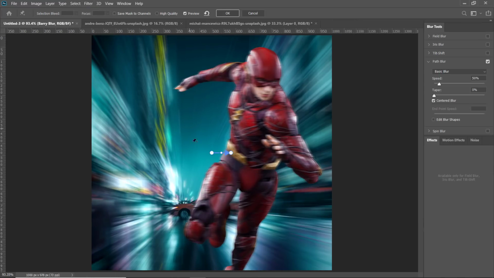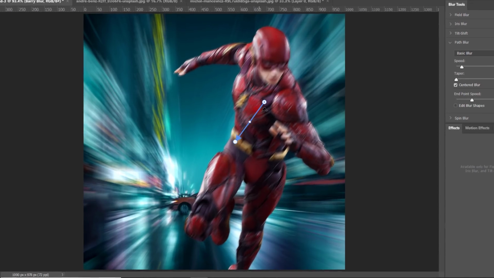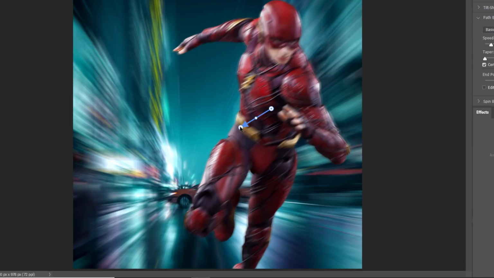And from here, you'll see that there's a path that blurs the image. See, it starts here, and then there's a blue arrow pointing to where it ends. So I'll start here in the center of his body, and it will end right there, at that blur point in the center. And I can create more than one. I can create another one from here, pointing down to the bottom to that same area, and you can double click to end that point. If you click once, then you'll set a point and it won't finish it. So to finish the path, make sure you double click. And I can also add one more maybe down here, one click, and double click here to end that point.